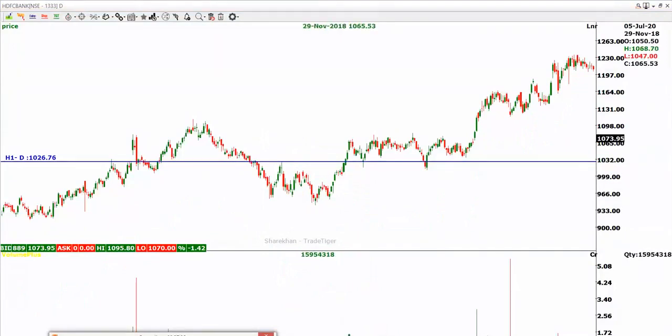So look at here. If I place a vertical line here, just look at this thing, my dear friend. I have a bigger volume bar here, right? Yes, this is what I want. So if you are an investor, right? But if you are a trader, I suggest you wait, right?